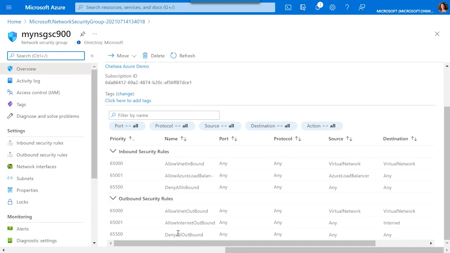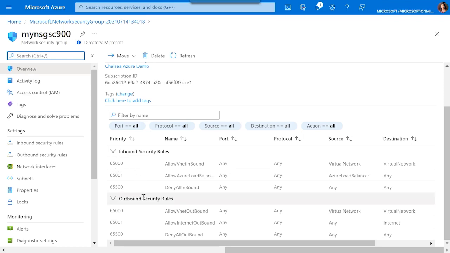Now, I can't delete these rules. These are standard, but I can always override them. And the way that I override them is I need to add a rule with a higher level of priority. You can see, let's take this one for example. This has a priority level of 65,000. Essentially, to create a rule with a higher priority, I just need to label that rule any number less than 65,000. So the lower the number, the higher the priority. And so if you were to think about it, 1 would be the highest priority level.